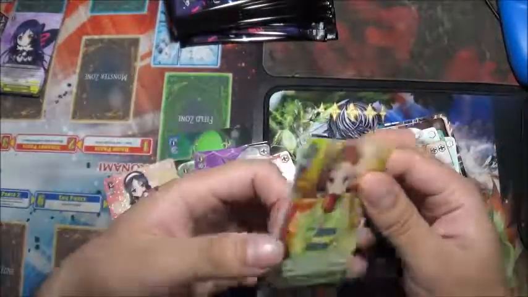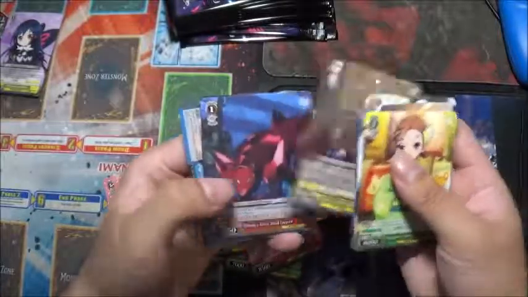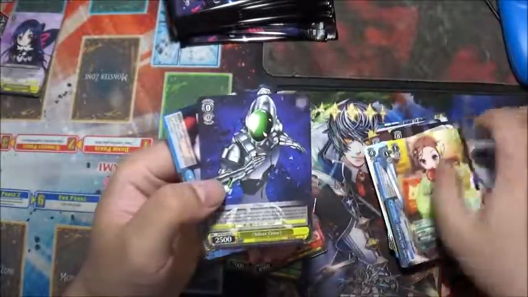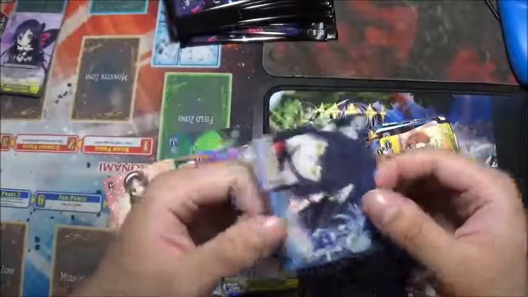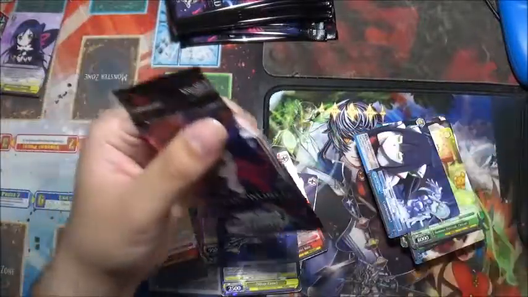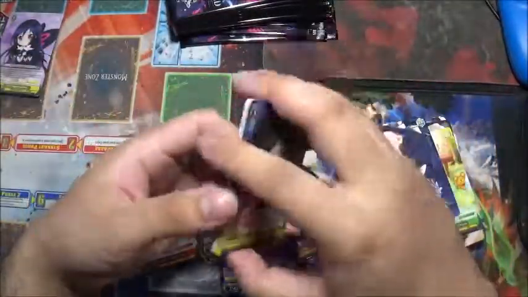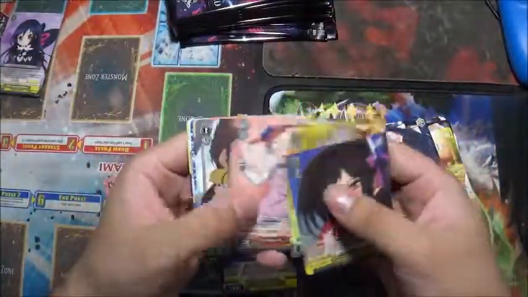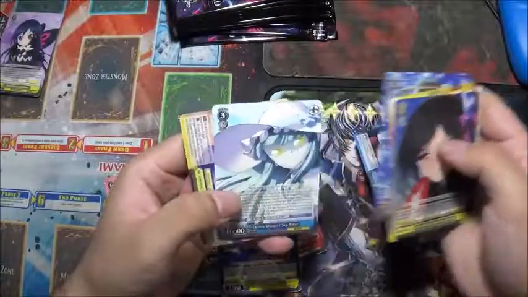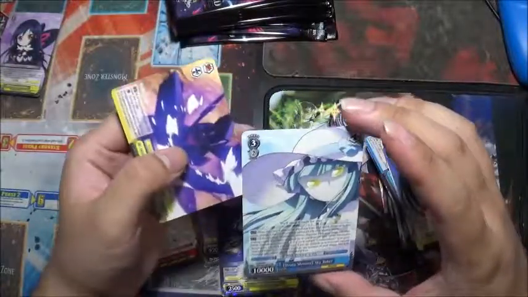Make sure I open it more. I don't want to bend any of these. Alright. Silver Crow. Ah. Let's see. Oh! Strato Shooter Sky Raker.